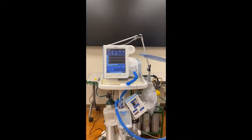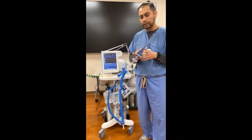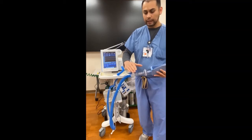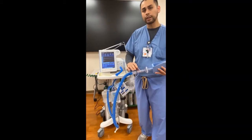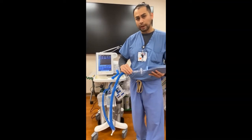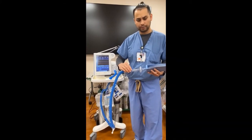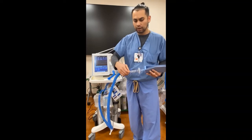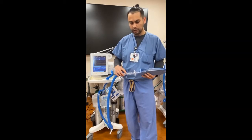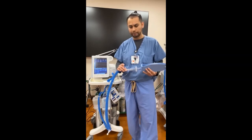Now, as you notice, we have a test lung attached to it, and we have the corrugated tubing, it's one single tube, and we have a little bit of pressure, a little bit of air that is leaking out of here. This is important to keep open. We do not want to occlude it because that will be bad for the patient. They will accumulate CO2 because this is their exhalation port. Anytime the patient is able to breathe out, this is where the air gets excreted, okay? So we definitely don't want to keep this occluded. We want to hear this little bit of pressure coming out of the circuit, okay?